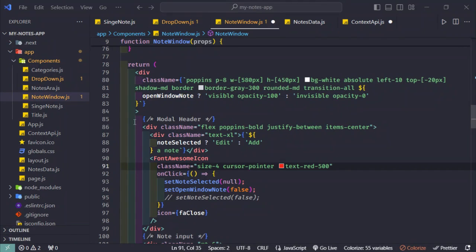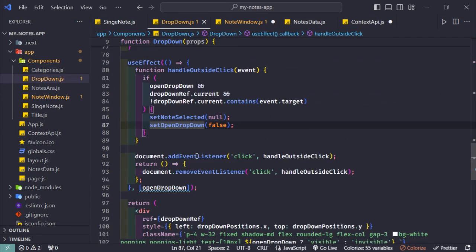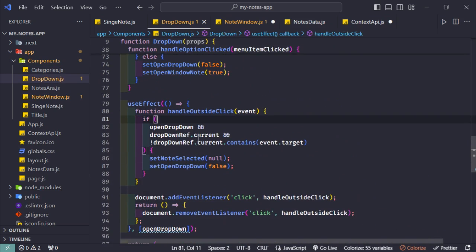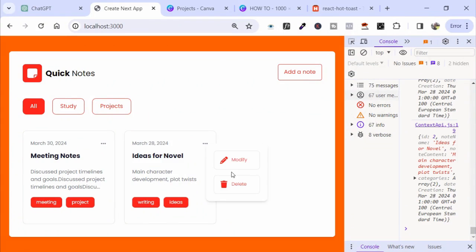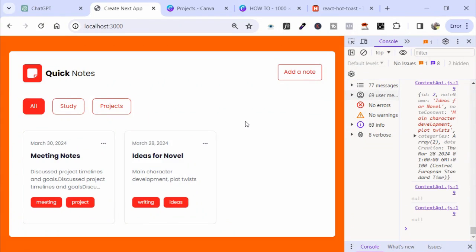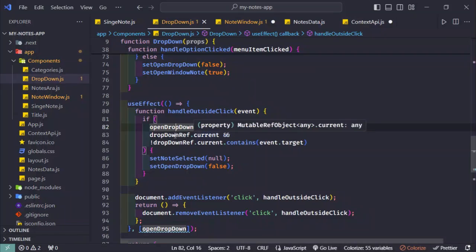So the first thing that we are going to do, we are going to go to the drop-down functional component and go over here and make sure to add the open drop down over here, because I had a problem, for example when this drop down menu is opened and I click over here, as you can see the node selected variable is set to null, and the problem was when I clicked again it's set to null again. So in order to avoid this problem, I add this open drop down over here.